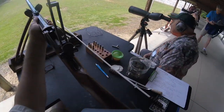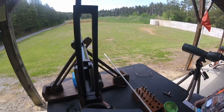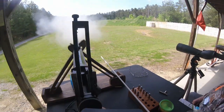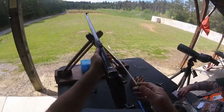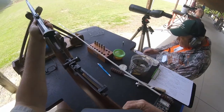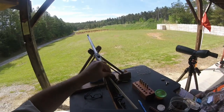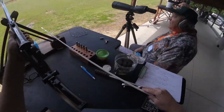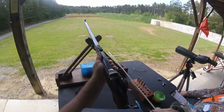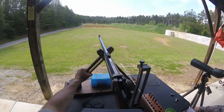Second shot, ram. Okay. Okay. Next is silhouette. Did you call that a miss? Did I miss it? Yeah. You were 2 inches right over the top of his back. Right over the top. Okay.